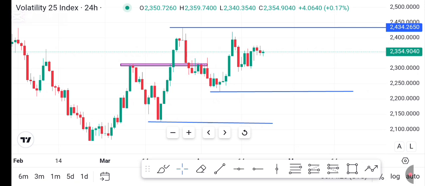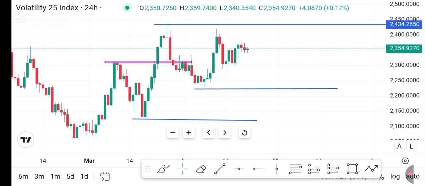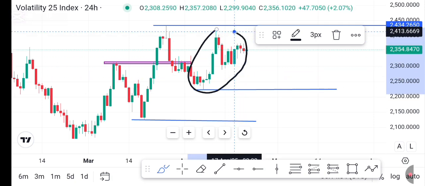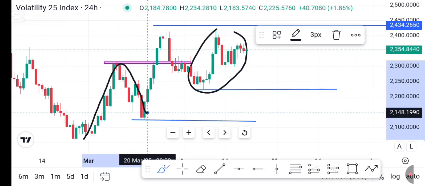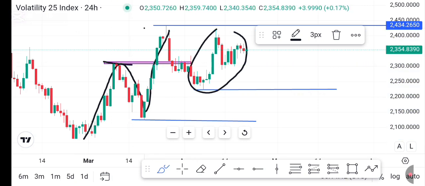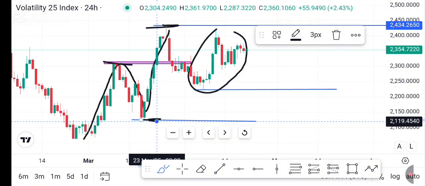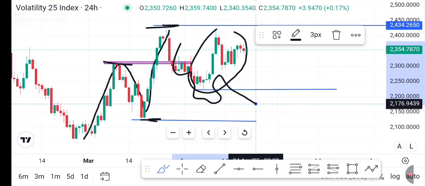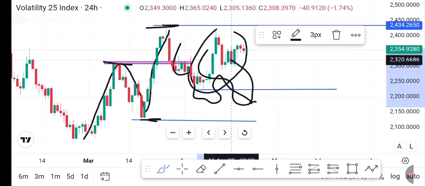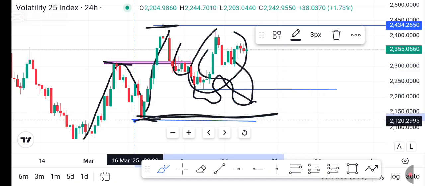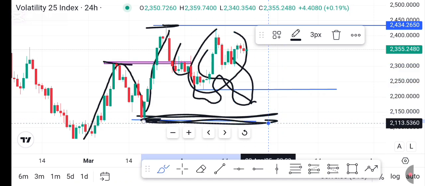So where do we now have to trade from? This is the area we have to focus on now to look for the setup, because you can see that the market made a high here, made a low, and then made a high. We broke this structure, which means this is our high here and this is our low. We still look for buys until this region gets broken. If this area has not been broken, we still have to look for buy opportunities.